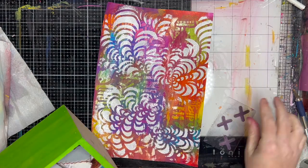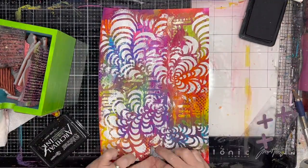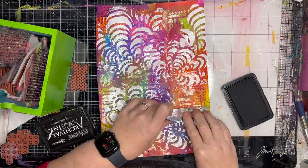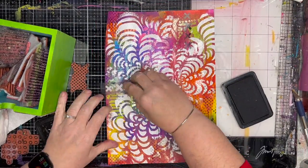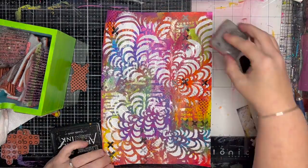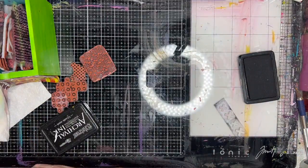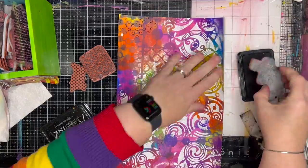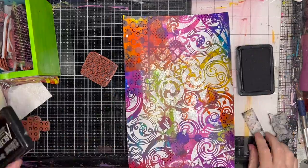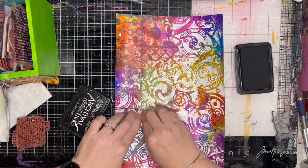The final thing that I'm going to do is just to add a little bit of black to my page, and I'm doing that just through a little bit of stamping with background images. You can see my little box of background making stamps. Again, very, very random because this is going to be cut up into pieces. So this is like my background master board or matrix that I'm going to use to cut up. So it is very, very all over the place. And once you cut into smaller pieces, it makes it come together.